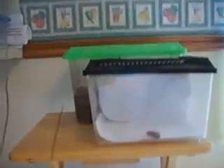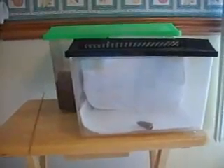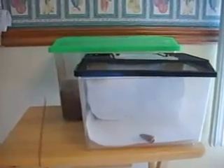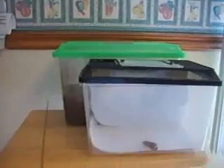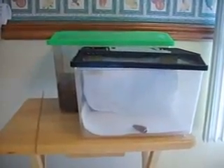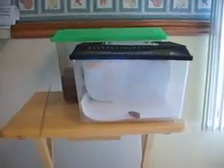Here you can see the difference in size. The first one that I use for emerging is a medium-sized critter cage and the one in the back is the larger size. You can use a fish tank for the soil — I prefer these plastic cages because they're much lighter. I'm not very strong so I don't like to pick up a heavy glass tank filled with a bunch of soil, but either way would work out just fine.